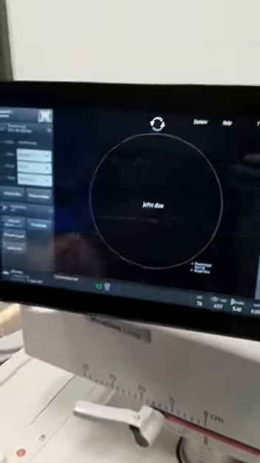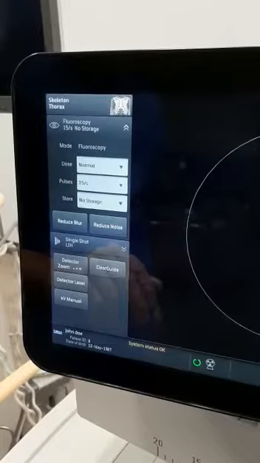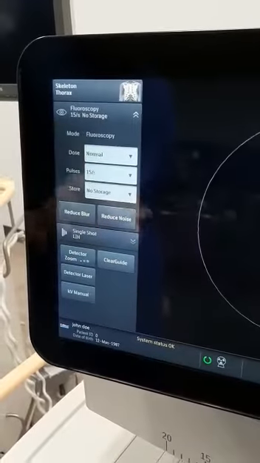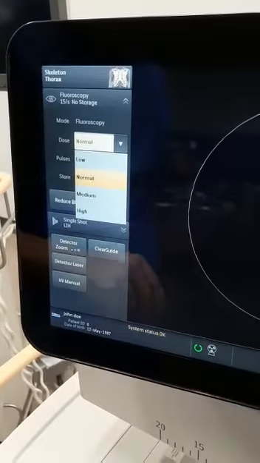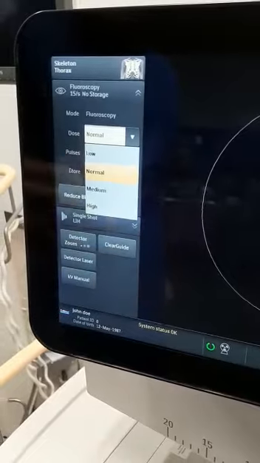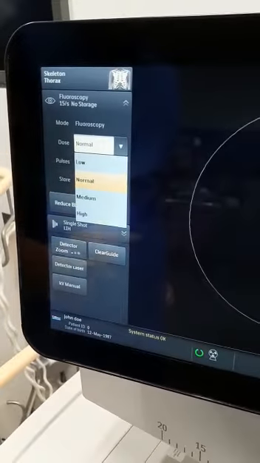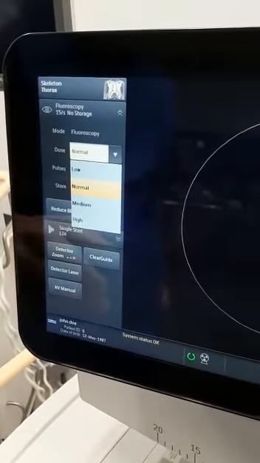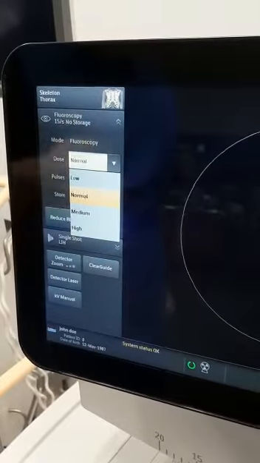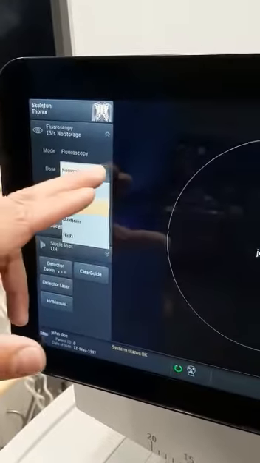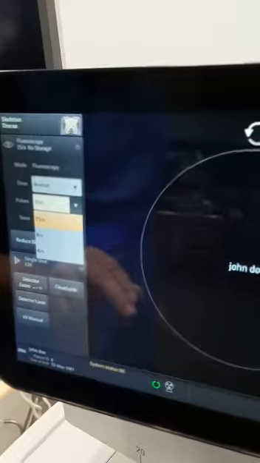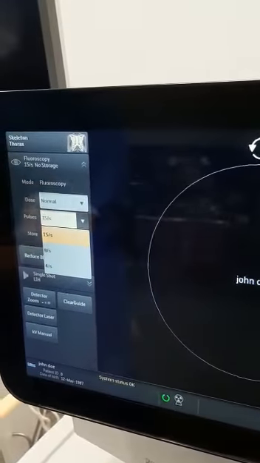The second step is to select the pulses, dose, and storage. What's really neat about the Unity is it has 3-4 different levels of dosage. You can go low, normal, medium, high. You can also manually lower the dose. We'll go over that in a second. Your pulses per second are listed here as well.